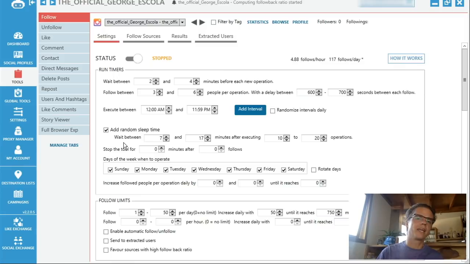And Jarvee does many things simultaneously. So it will unfollow, it will follow, it will do all these things together. And if you have multiple accounts, it will do all these things together. And there is also a setting, a place in Jarvee here where you can set how many operations it will do simultaneously, and you can change that to run your account more smoothly and get better results. But now here with follow, so 2 to 4 and 3 to 6, that is what I have found gives the best results. And now this is the thing, I start with 600 to 700.